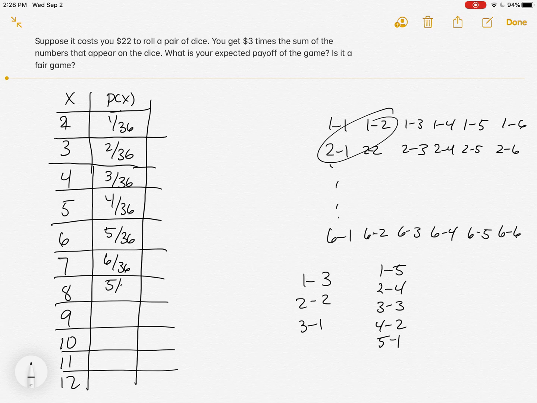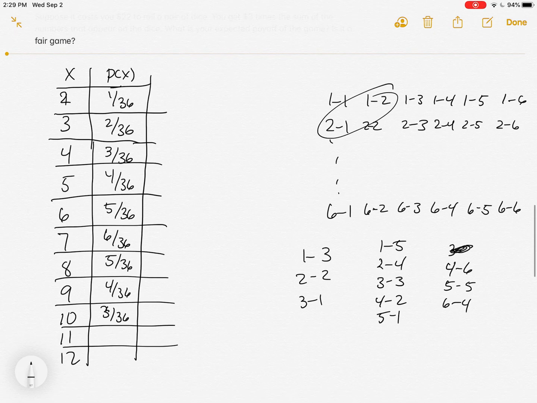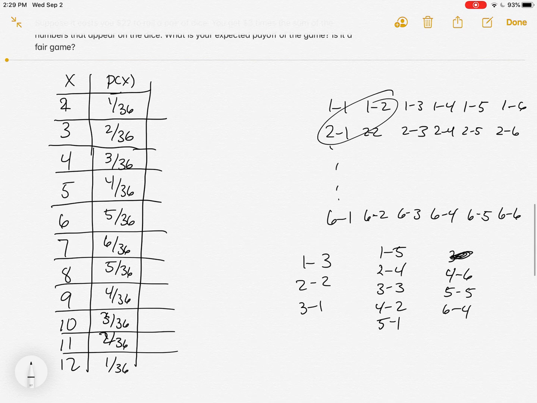That's the highest one because the 8 goes back down, the 9 goes back down, the 10, there's only 3. What are the 10 ones? Well, 3,7 wouldn't work, right? So it's got to be 4,6, 5,5, 6,4, because they're 6-sided dice. And then 1 out of 36. Oops, sorry, 2 out of 36 and 1 out of 36. So those are the probabilities.